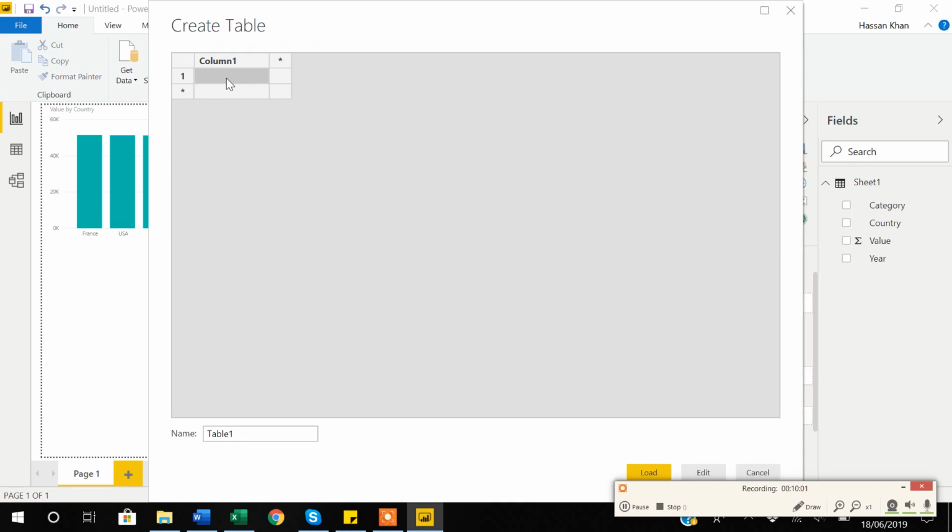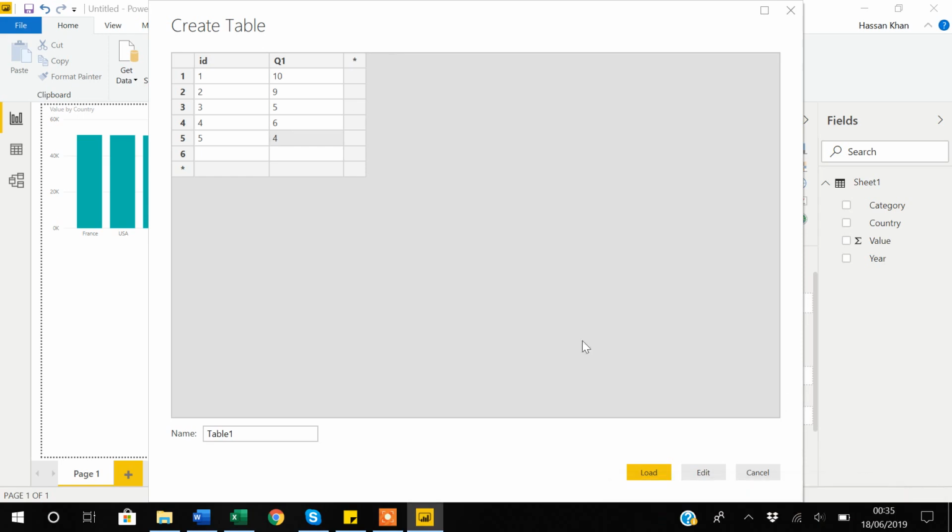Suppose I double click this cell and write down 1, 2. Suppose this is an ID variable and I can rename it, just double clicking, by saying ID. And suppose now I want to add a new column. There is a plus sign here. You just click that. And now suppose I am entering survey data. So I will be saying question 1 responses, 10, 9, 5, 6.